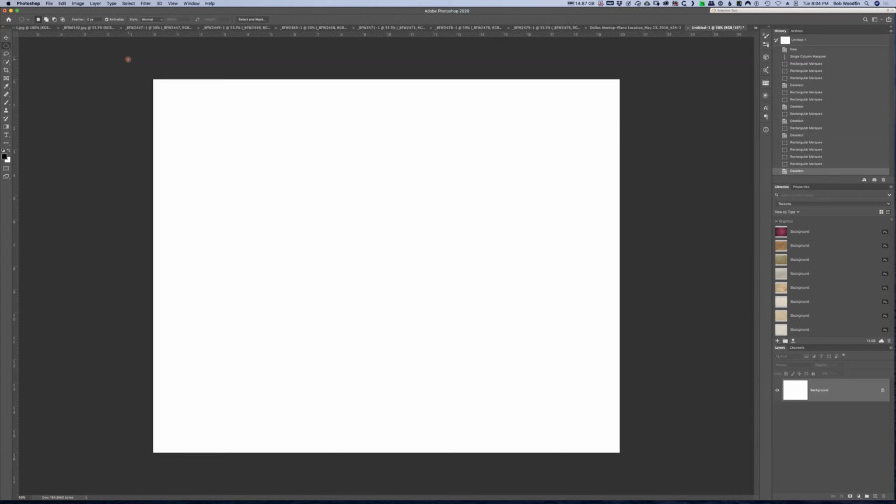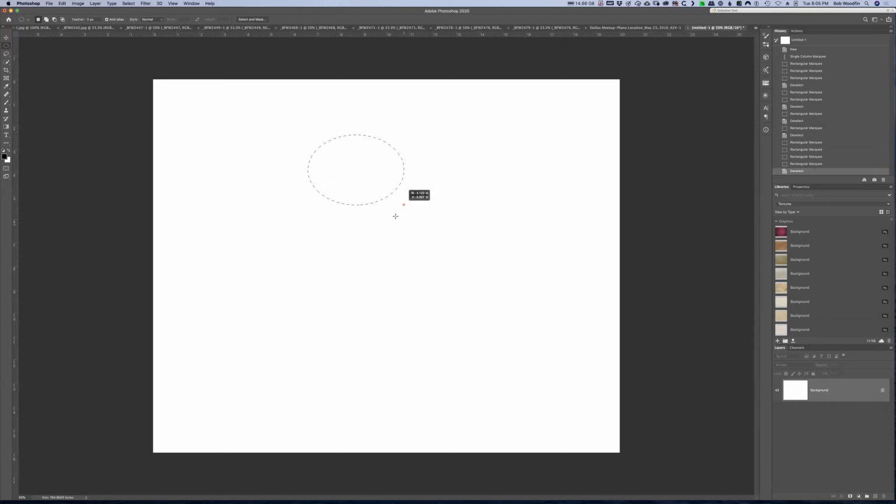So now we have the Elliptical Marquee tool selected, and you notice up here that now we have anti-aliasing turned on. I suppose it's maybe only available for ellipses for some reason, but anyway, I make sure it's turned on. So now you can just grab this and create circles.